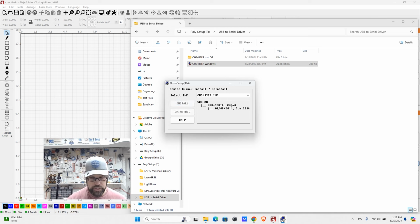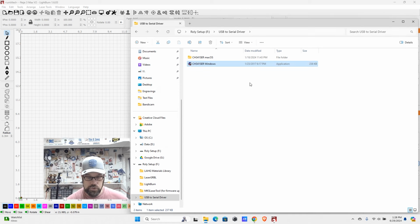And I can click install here, but it's probably going to fail out on me because it's already installed on my computer. Yep, device install failure because I already have it there. If you do not, it should go through and it should say okay. And at that point, we can then move forward to turning on the laser and making sure that Windows or Mac OS will see it.